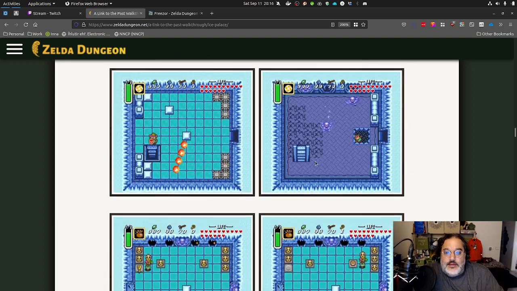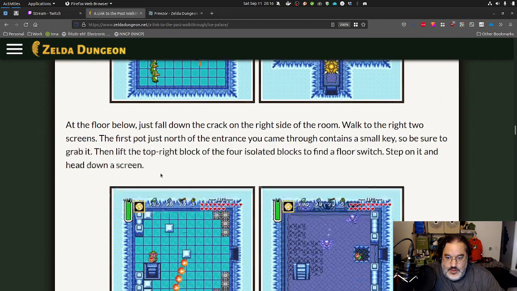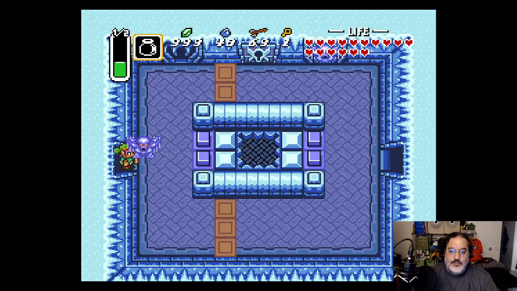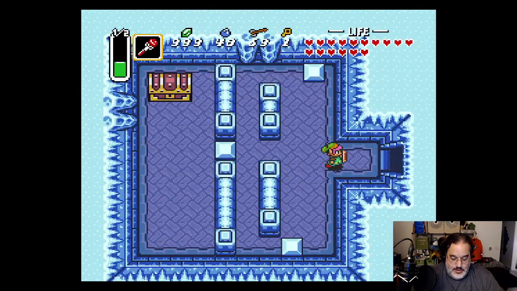Let's see. First pot north of the entrance contains a small key. Grab it. Then lift the top right lock of the four isolated blocks to get this. Okay. And then head down a screen. Oh, there's a door on the bottom. That's where we've been going wrong this whole time. All right. You, sir, are in my way.